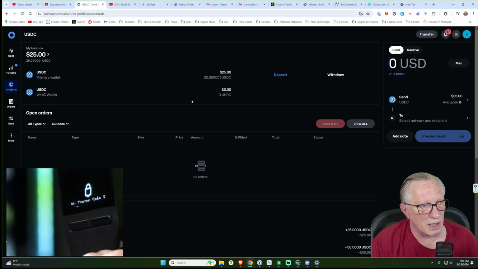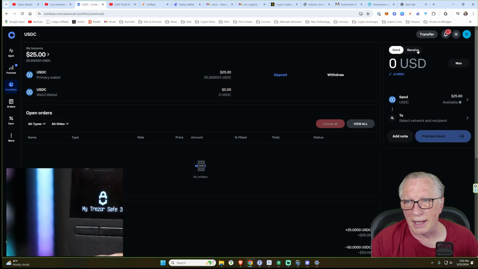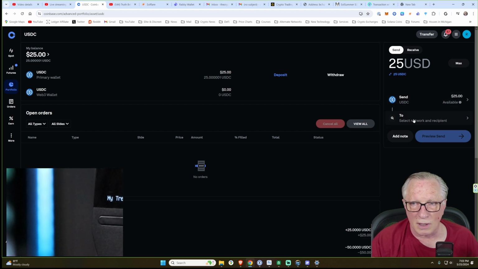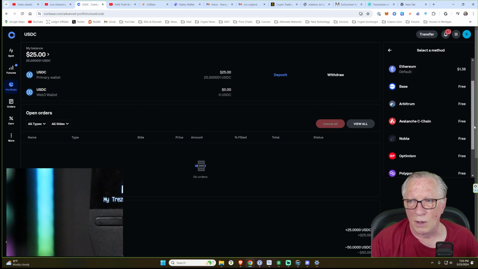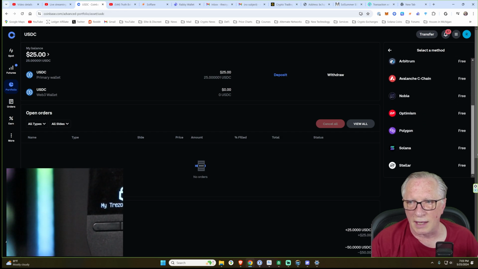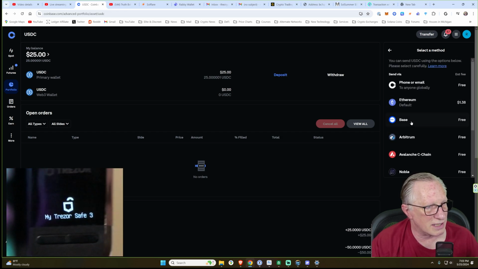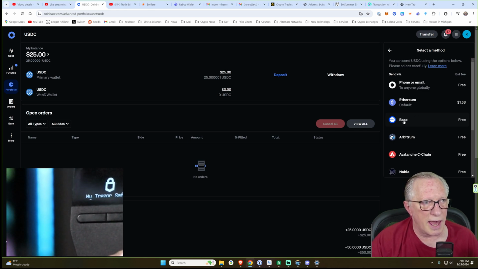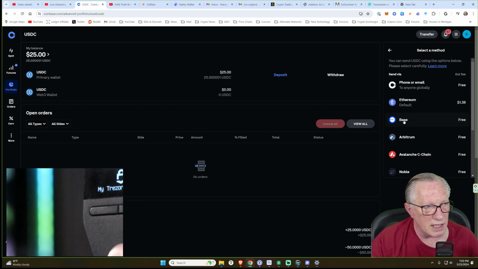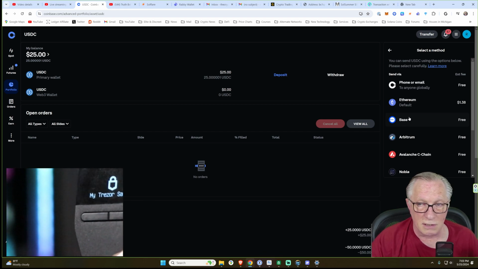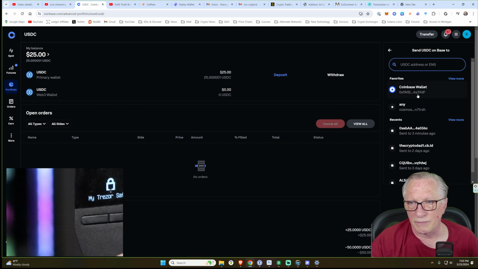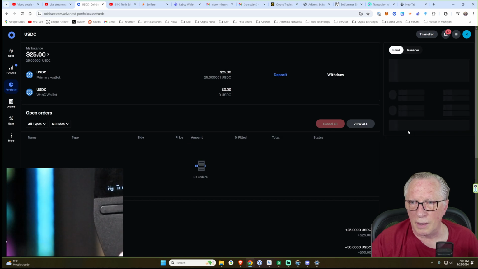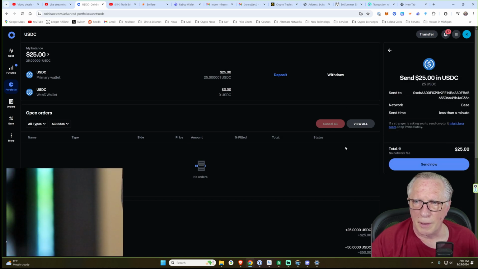So let's do something a little different. Let's go ahead and we'll send that back, and this time, actually Coinbase doesn't work with the Binance Smart Chain, and I don't want to use any of the other networks because I don't have any Ethereum in those networks. You need to have some Ethereum in each network for fees, right? I'll just send it back to base. We'll use this one. Off it goes.